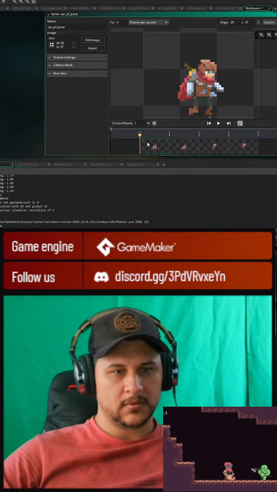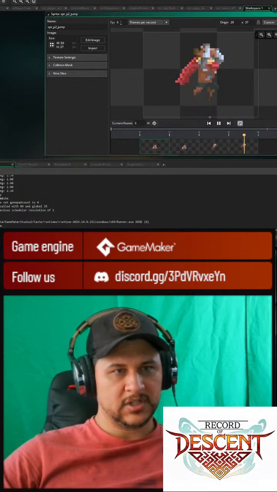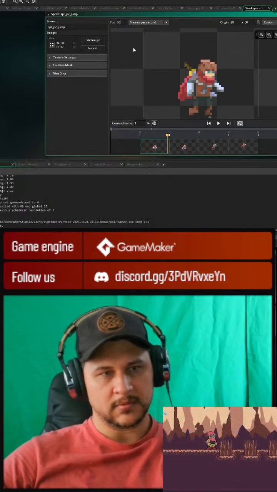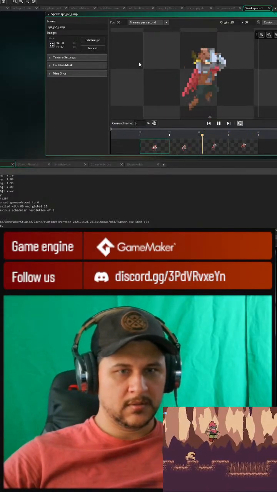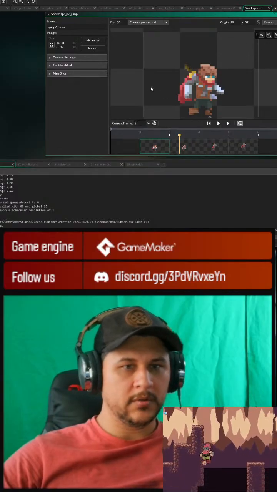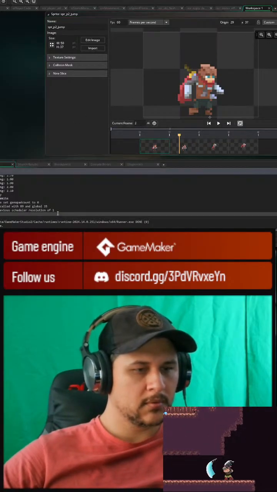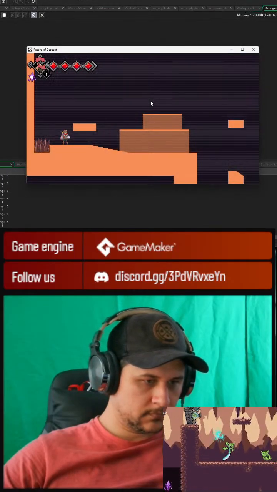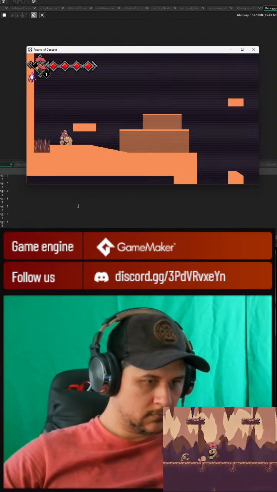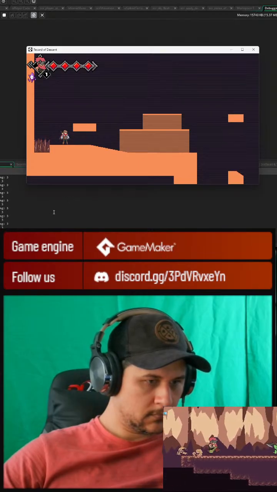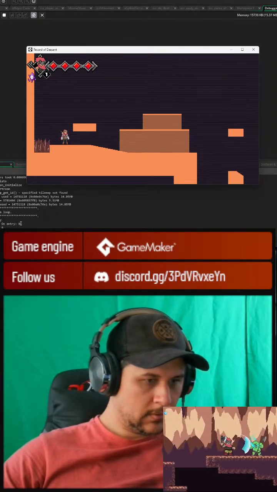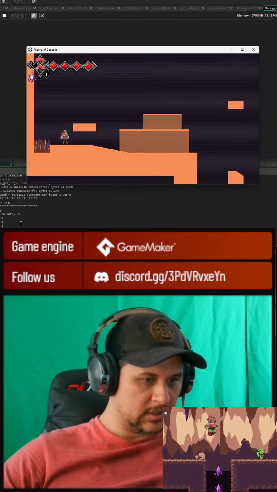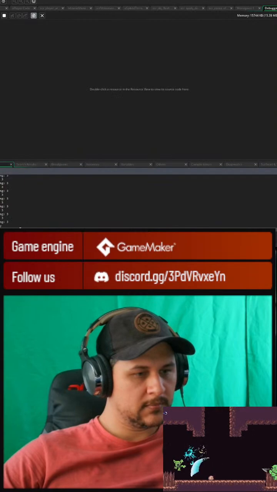Let's find out. Okay, so I've changed this FPS to 6. Okay, what if I change it to 60? Will it give me 1, 2, 3, 4? Let's find out. Look at that. Image index 0, image index 1, image index 2, image index 3.